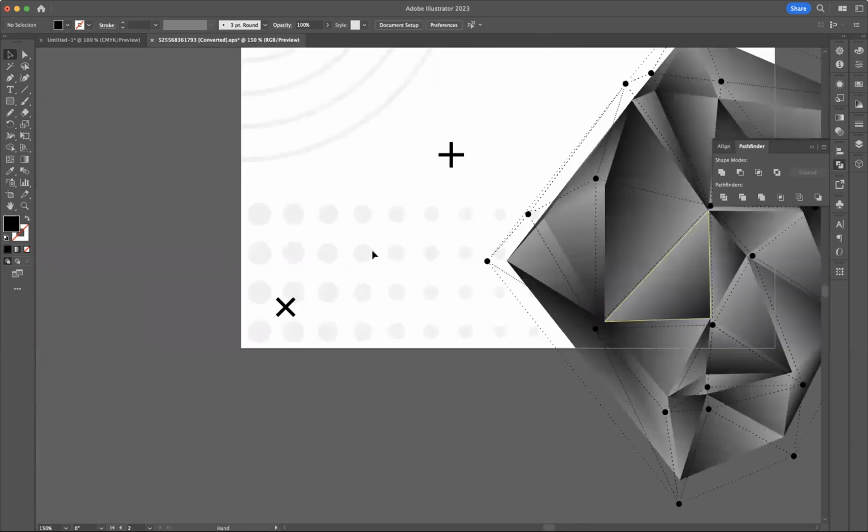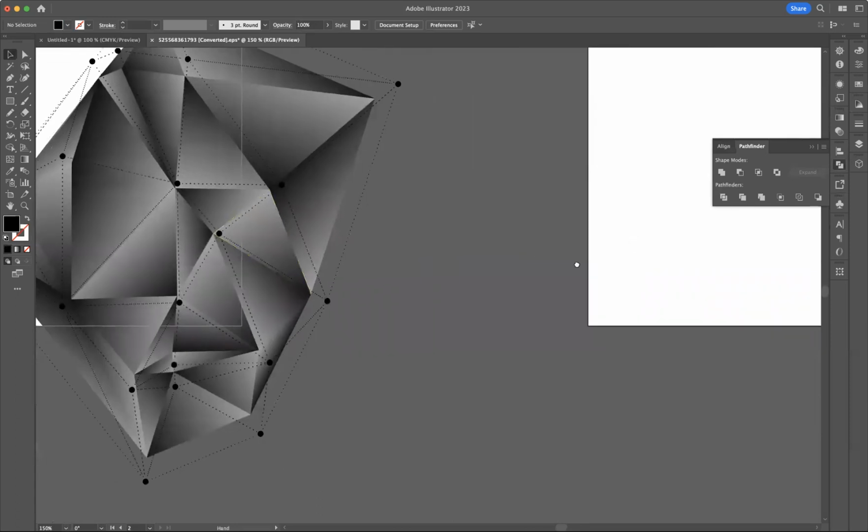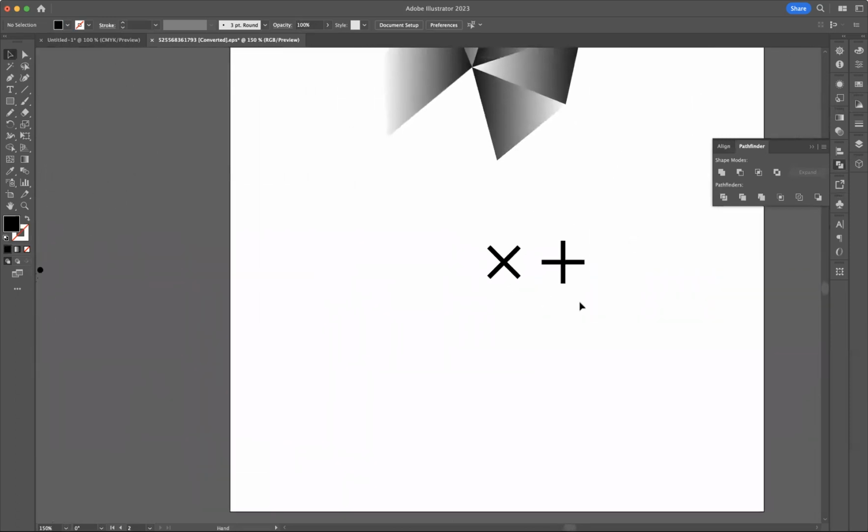You can also see we have these lines of dots starting off for a small one, gradually making it bigger as they go through. Very easy for you to do that. What you need to do is, first of all, create your ellipse. This would be my small one.